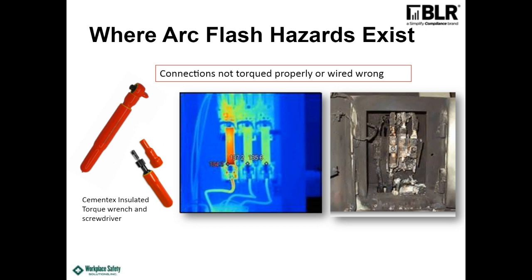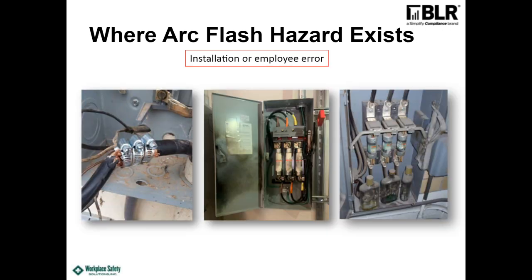Most of the time people over-torque, and that's the problem. On the left picture, you have some plumbing clamps. Those are not splice clamps for electrical. So everything that you use for electrical and most other things needs to be labeled and listed for the job. You need a splice kit or splicing information or test kit that is labeled and listed by a nationally recognized testing lab, as OSHA requires, and then you have to use it according to the specifications from the manufacturer or the standards.